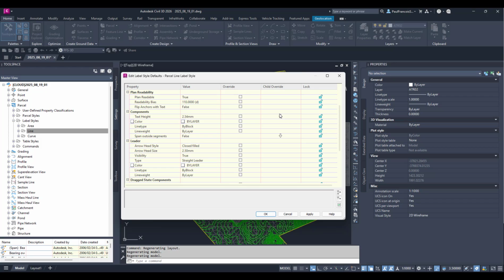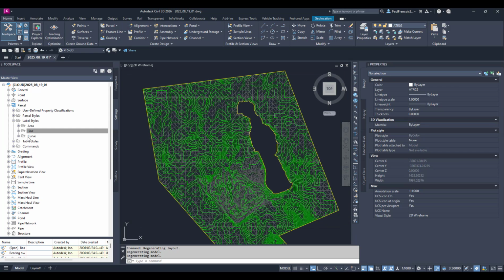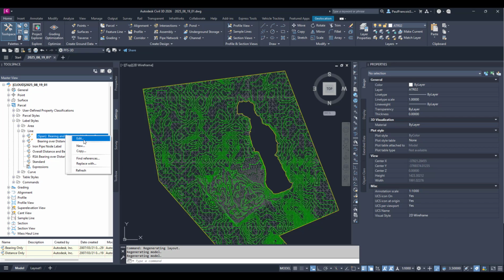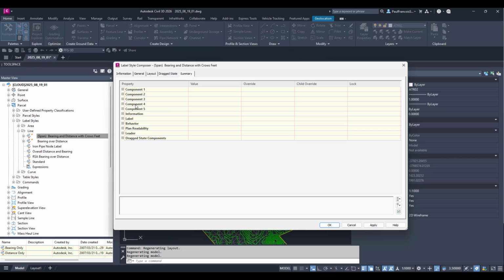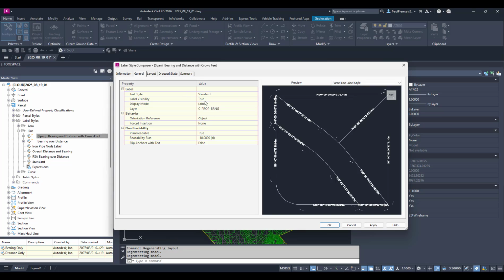Okay, and those child overrides might come in a level below that. So if you look at the text components here, for instance, it is 2.54 millimeters. And it says one of the children is overridden. So that's 2.54. Right, and if we expand that line and we have a look at these, and the text component, the text style is standard.